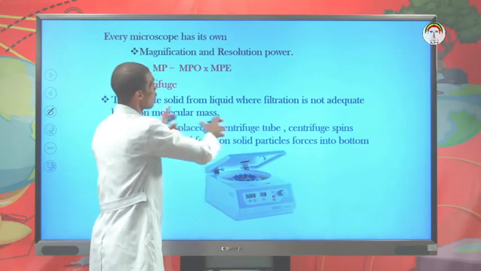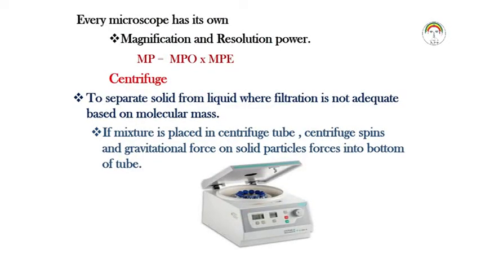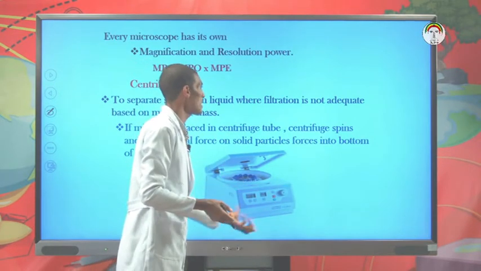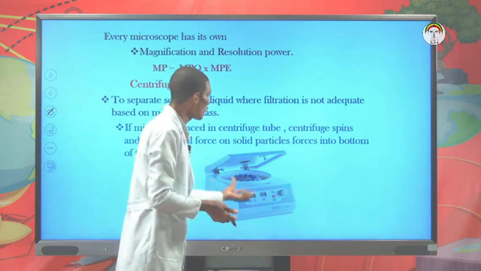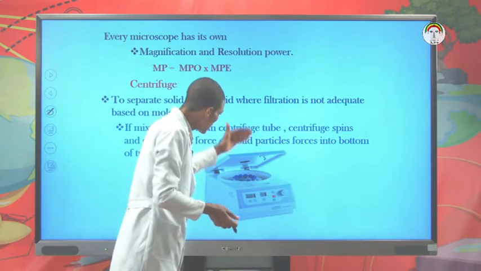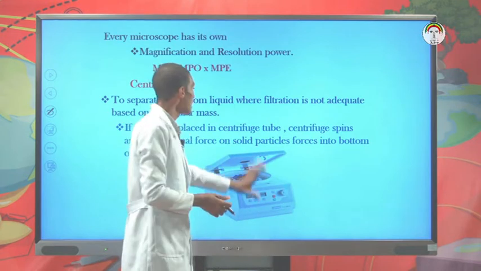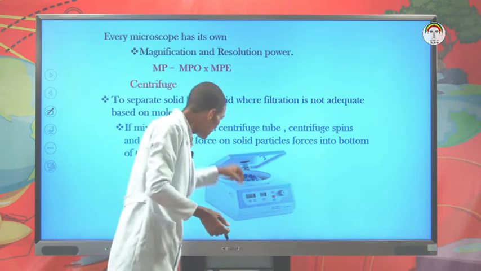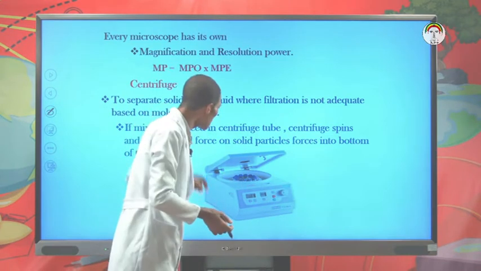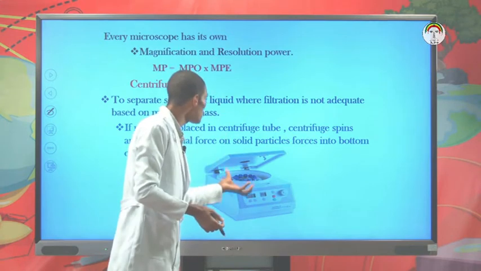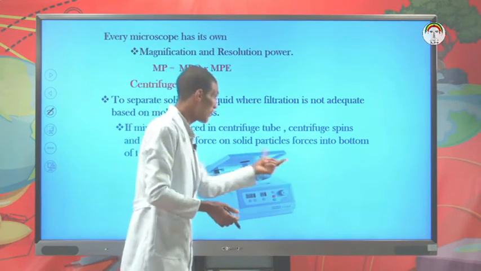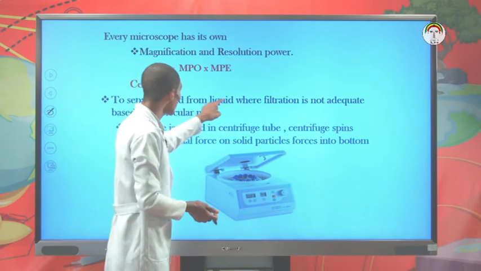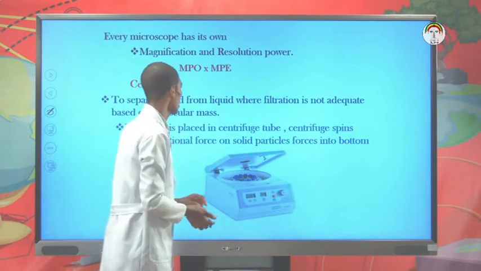When a sample of liquid and solid are added together and the centrifuge spins at high speed, the gravitational force on the solid makes it tend toward the bottom, so we can easily identify it. The heavy mass moves to the bottom with the highly spinning power, and the lighter mass goes up. The heavy mass goes to the bottom, the light mass moves upper. This is very important in separating solid from liquid.